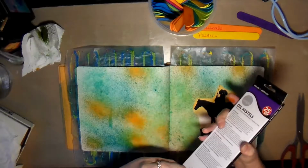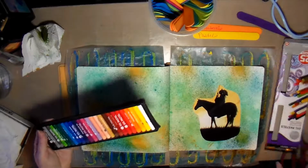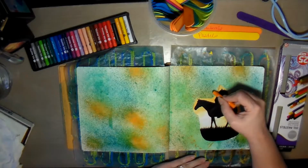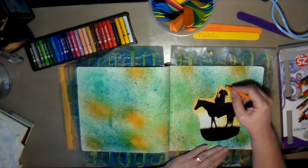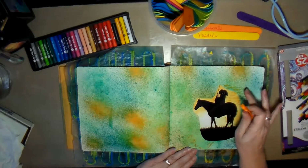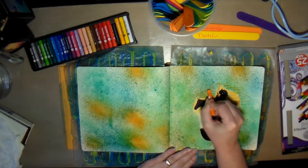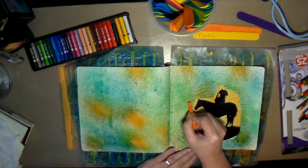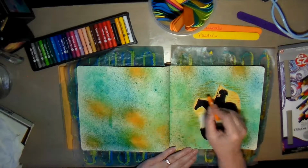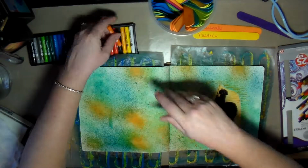And then the next stick that I pulled out of the cup was pastels, oil pastels. So I put out my box of oil pastels, and I wasn't sure what I wanted to do to this page, but I just needed to get some kind of pattern going here. So I just started making dashes around the Indian, and adding some other patterns to this particular page.